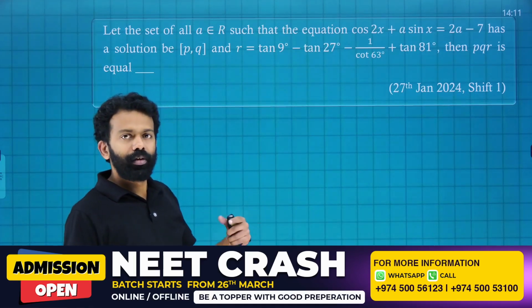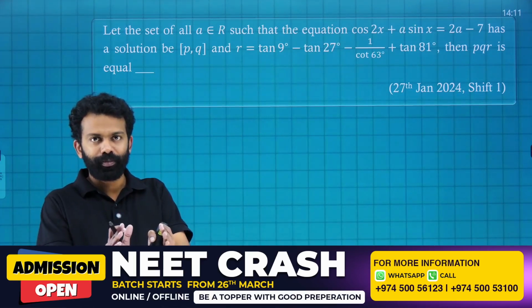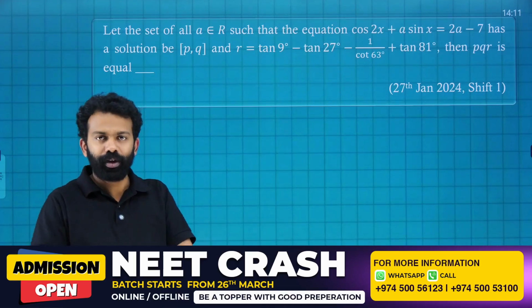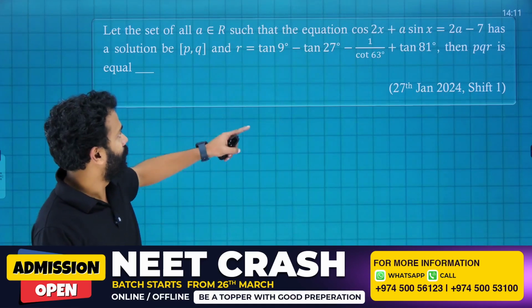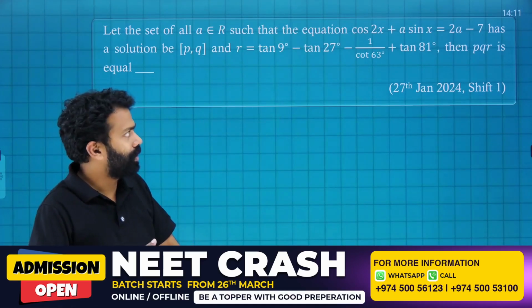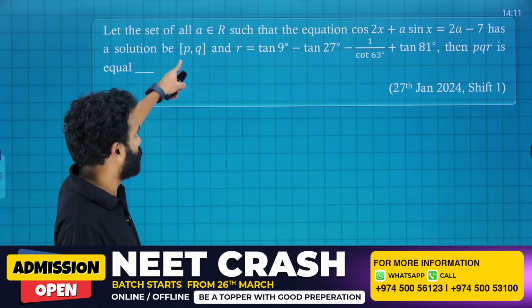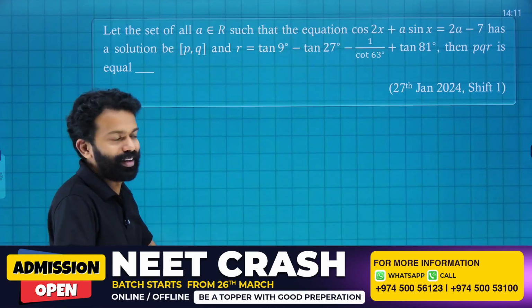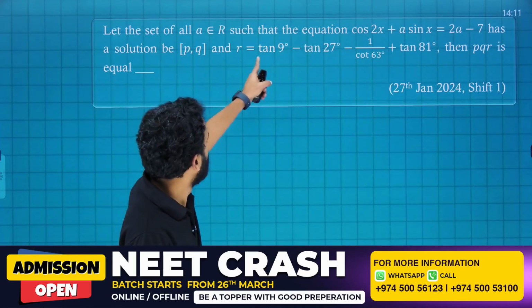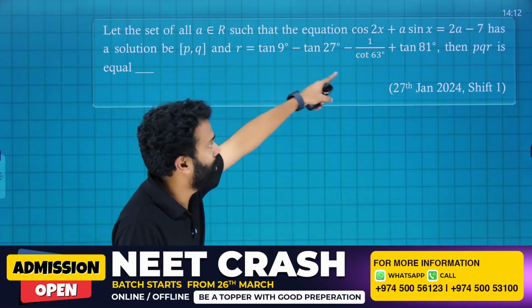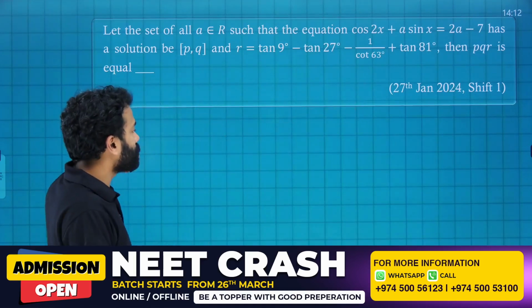See, this is what they will do sometimes. They will integrate 2 or 3 questions into one question. The question will be easy, but you need to go through so many steps to do that. Here you need to go conventional, through some steps to find the closed interval pq for a, and you need to perform another set of steps to find the value of r. Only then you can equate this and get the final result. It's an integer question also.